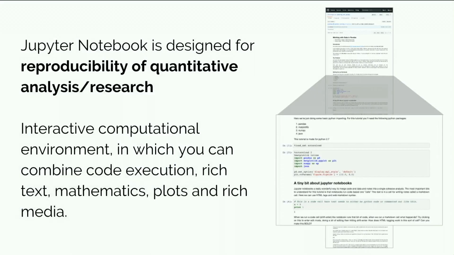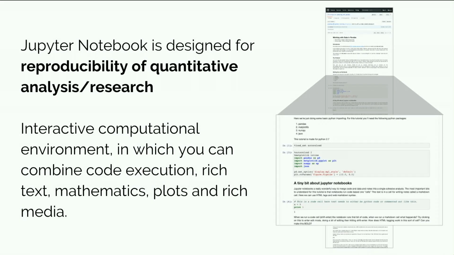Now, I hope most people in this room have heard about Jupyter Notebooks and have some idea what they are. But just in case, Jupyter Notebooks are an open source software project that allows you to combine richly formatted text, data, and code all in one place. We'll show some examples of what they look like in a few seconds. What's most important to understand about Jupyter Notebooks, though, is that they were designed by research groups. They were designed in academia. And that's actually a really weirdly good thing.